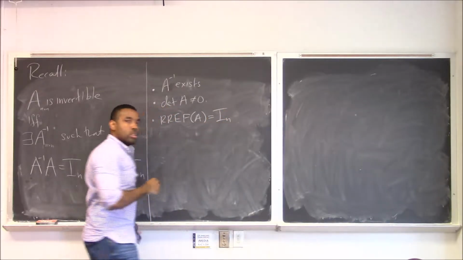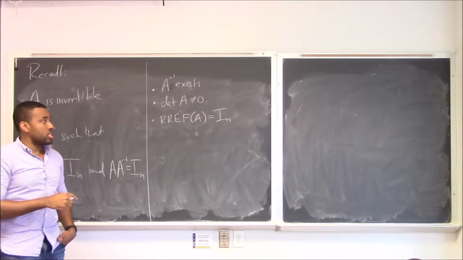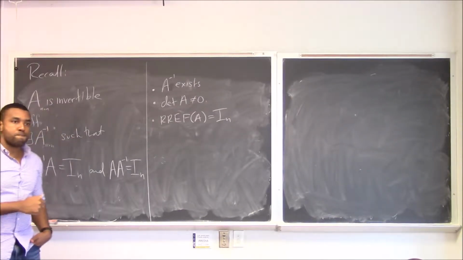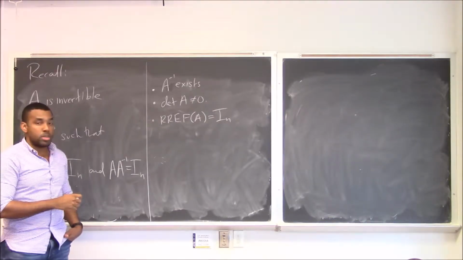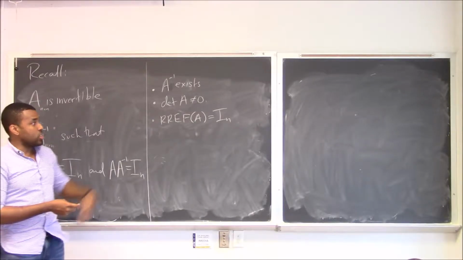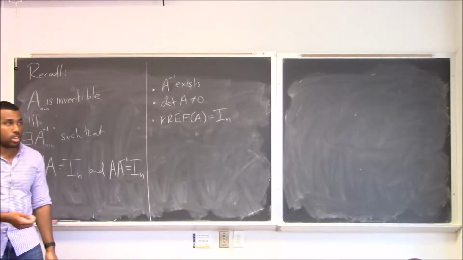What would be the alternative to that? There are only two cases for any matrix's reduced row echelon form. Remember? It's either going to be the identity or it will have a row of zeros. Right? So in the case that you get the identity, it's actually going to be invertible. In the case you get a row of zeros, it's not going to be invertible.